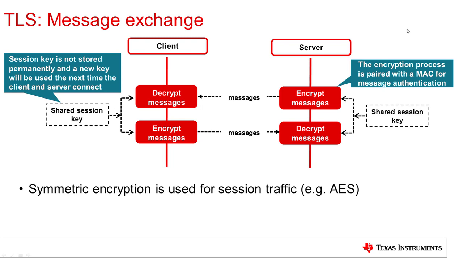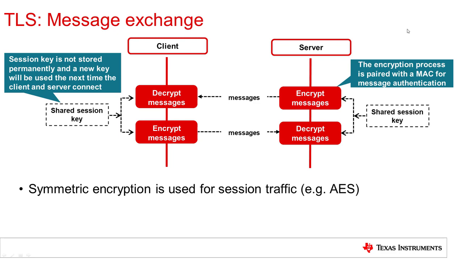It means that a new session key will be created the next time the client and the server connect, and that means that subsequently getting hold of the key for a later session does not enable you to decrypt earlier sessions you may have recorded. And again, if we go back to our discussion a couple of modules ago about symmetric encryption, symmetric encryption includes a message authentication code, or MAC, which is used in each message to make sure that an individual message cannot be altered or tampered with by a third party. So that concludes the discussion about the TLS handshake.